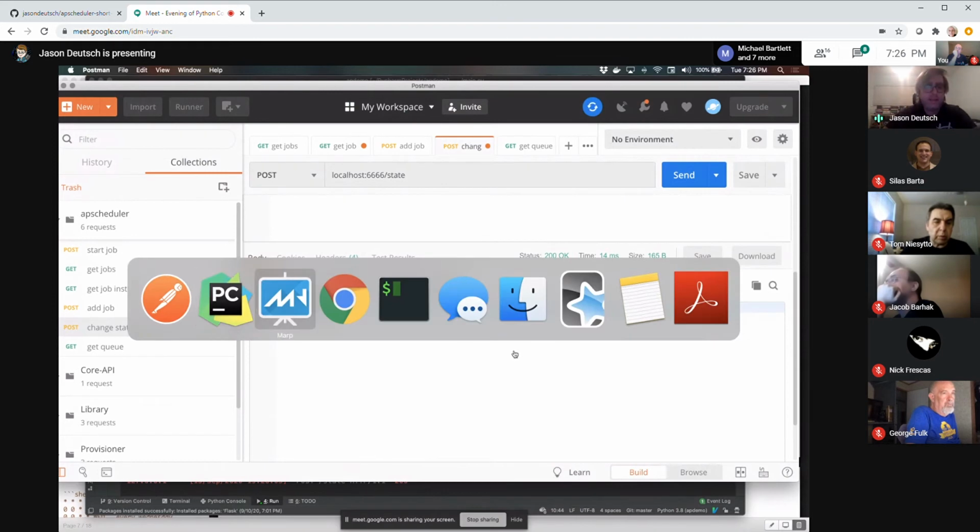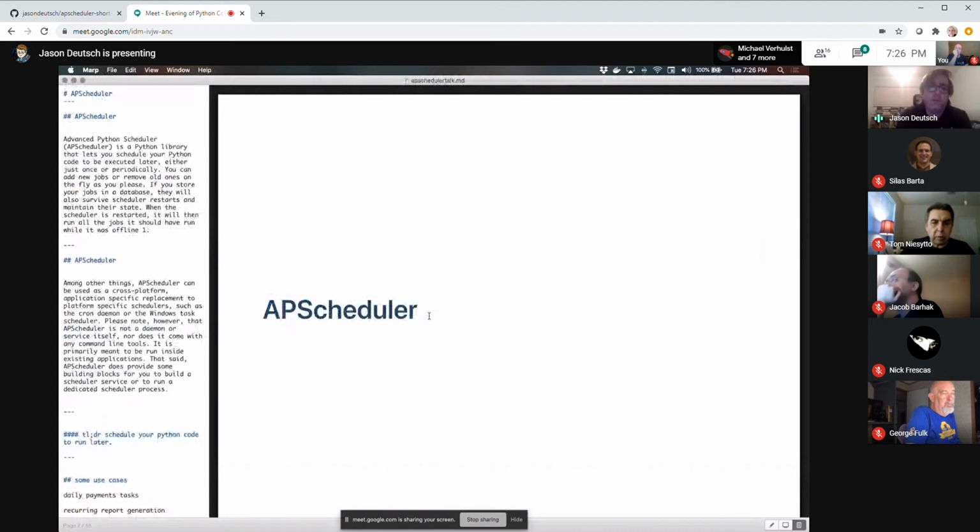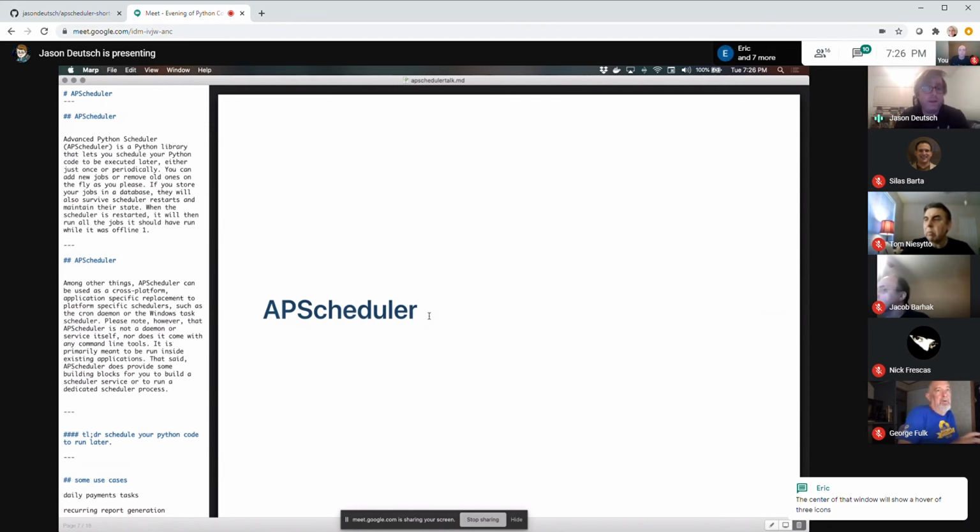So yeah, that is the gist of APScheduler. Again, it's something that I really enjoyed working with. I found it to be pretty useful. Something you can really get creative with, just thinking of things you might like to do given some criteria, either on a regular basis or at some time later, without having to get into the weeds of managing those individual executions. I hope this was informative. That concludes my demo, and happy to answer any questions.